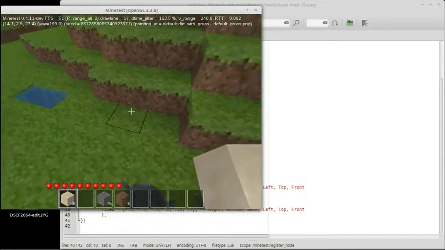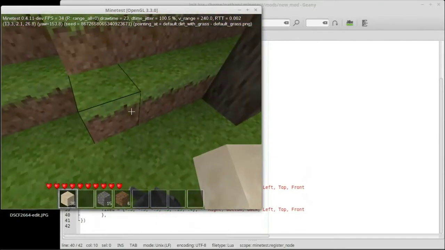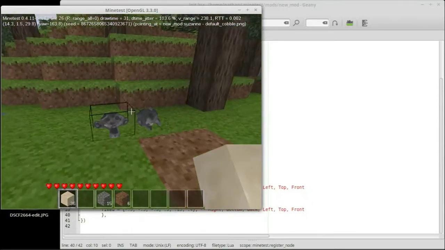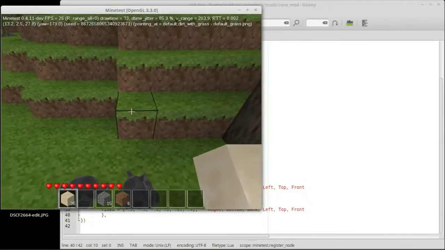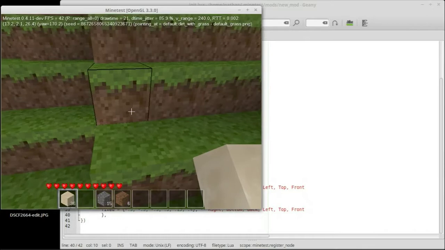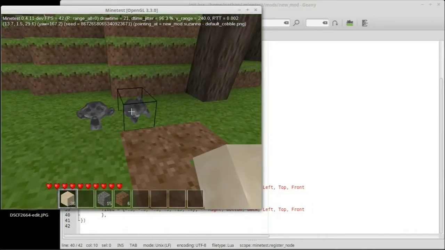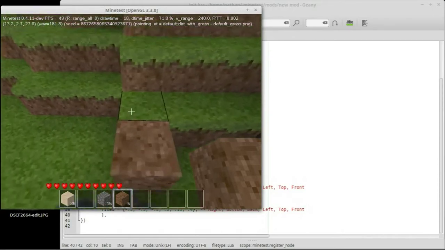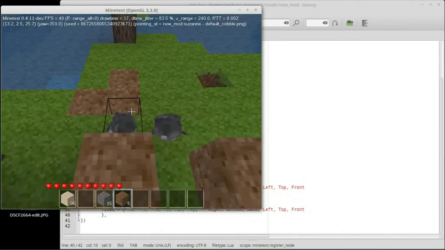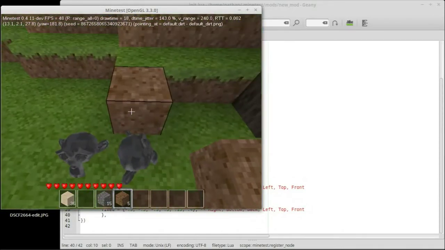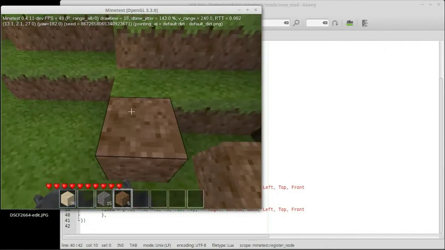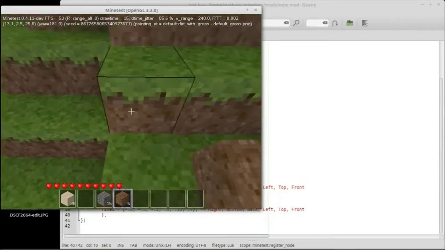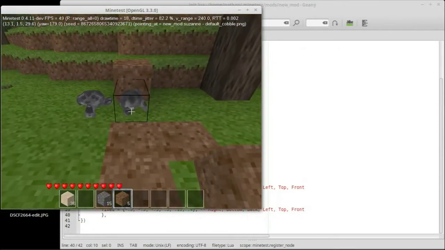Now, interestingly, we can jump on top of that, and that gives us a little step type thing. It's not as high as a full node, so if we just throw a piece of dirt behind this, and we hop up on top of that, we can walk up to the dirt, because you can walk a step of 0.5. So you could define a stair out of meshes and make it so you could walk it over.